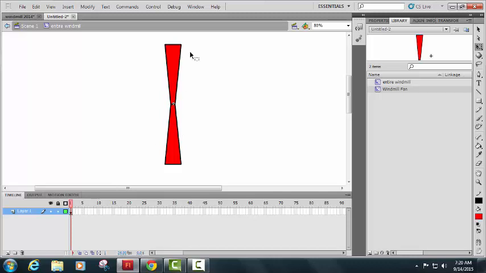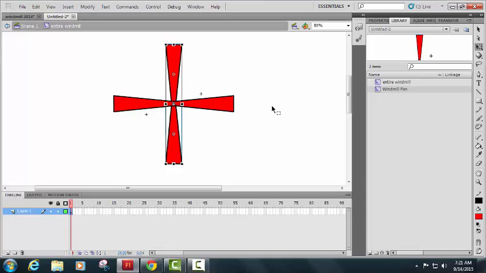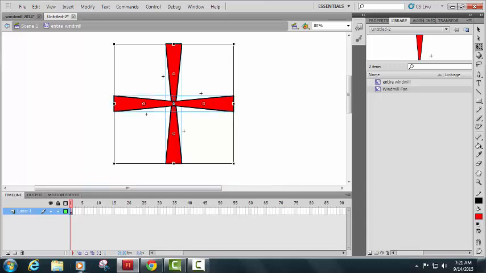Okay, and now I'm going to grab everything on my entire windmill screen. I'm going to copy, Control C and V again. With my free transform tool still selected, I'm going to rotate this so that it's horizontal now. I'm going to use the arrow keys to put that right there in the center. Now I'm going to do the same thing again. I'm going to highlight everything, or I can just click on this keyframe right down here at the bottom. I'm going to hold down Control C and V.